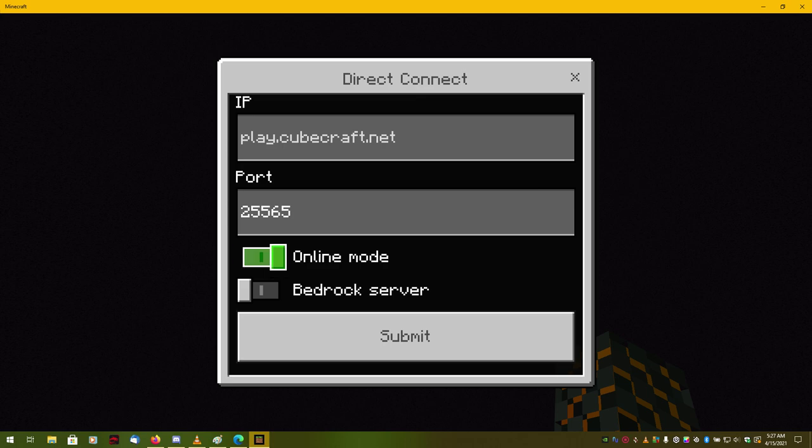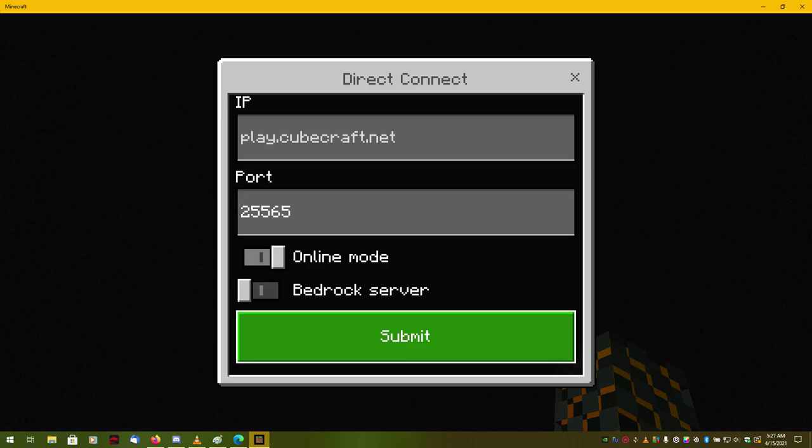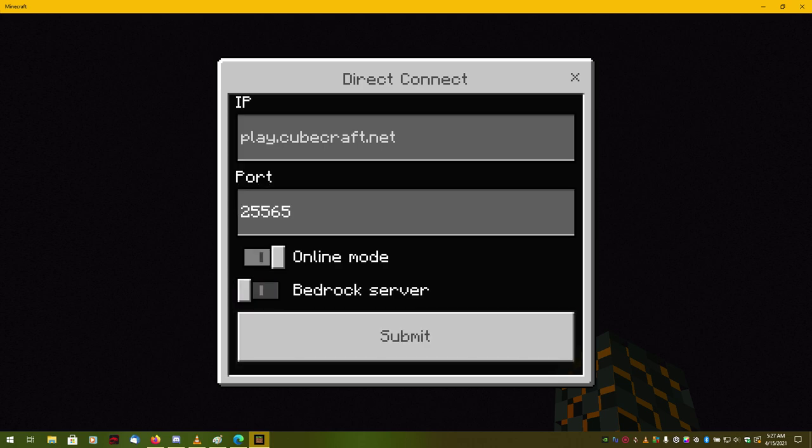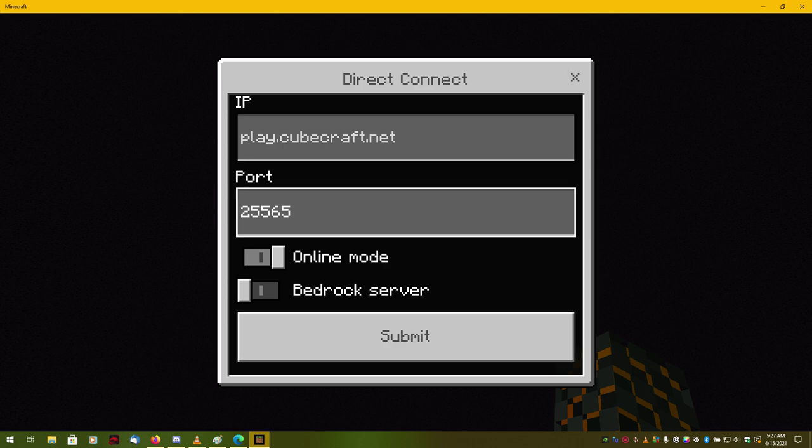If it's your buddy's server, he might have an offline mode for you to help you out. I don't know. But if you connect in offline mode, the server will tell you the server is running in online mode, at which point you come back and you select online mode. And then you hit submit, it'll connect you to the server, and you'll either enter your credentials or not.